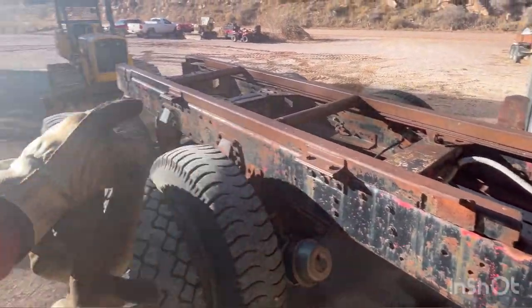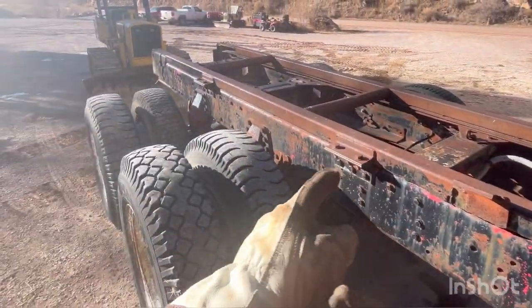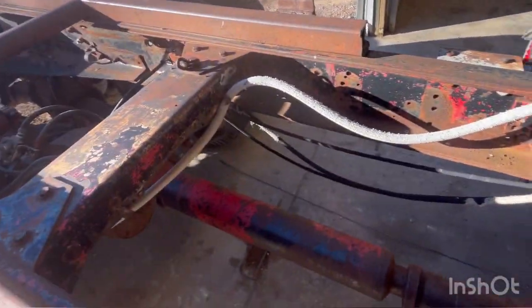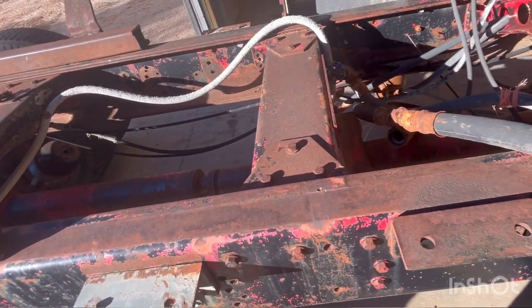We'll try to cut some of this back end up first, get these rear axles free, undo the drive line, get it off of there.